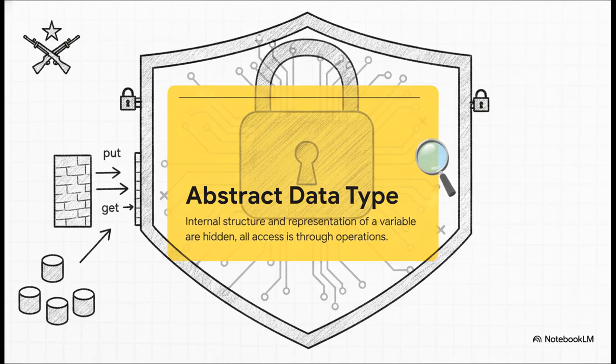Simply put, an ADT is a data structure where the internal representation is hidden and all access is restricted to specific operations. So if we build a queue, we completely hide its internal structure from the rest of the program. We don't let anything know if it's an array or a linked list underneath. We only allow access through very specific, safe operations like put or get. This basically creates a firewall, stopping components from accidentally corrupting each other's data.